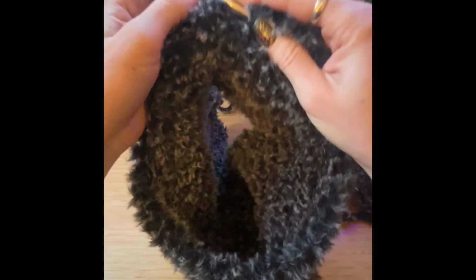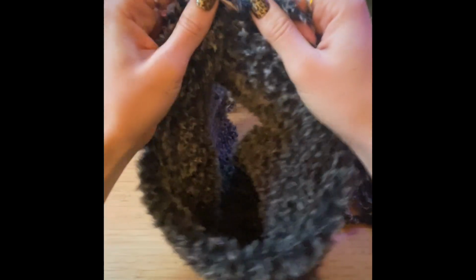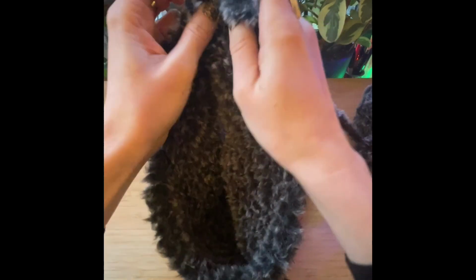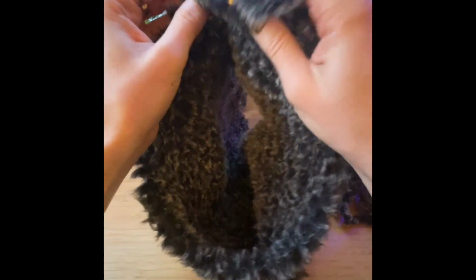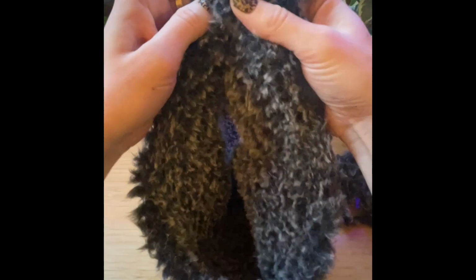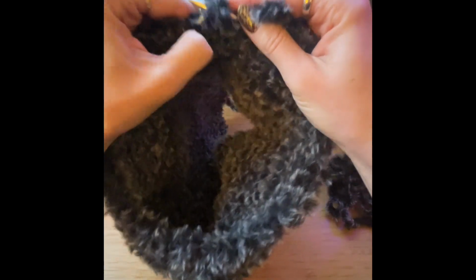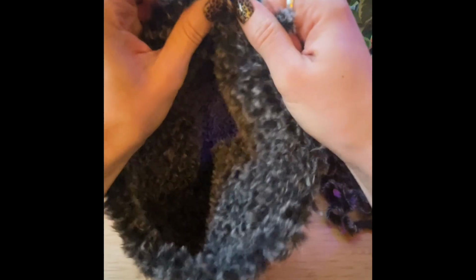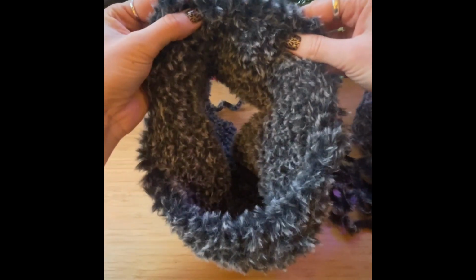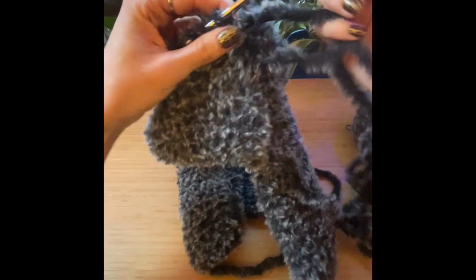1, 2, 3, 4, 5, 6, 7, 8. Nine. Okay, and then I'm working an SSK, a slip knit. It's a little bit tight right there. Slip, knit them together. All right, so I did my SSK. Now turn. Bring the yarn to the back.